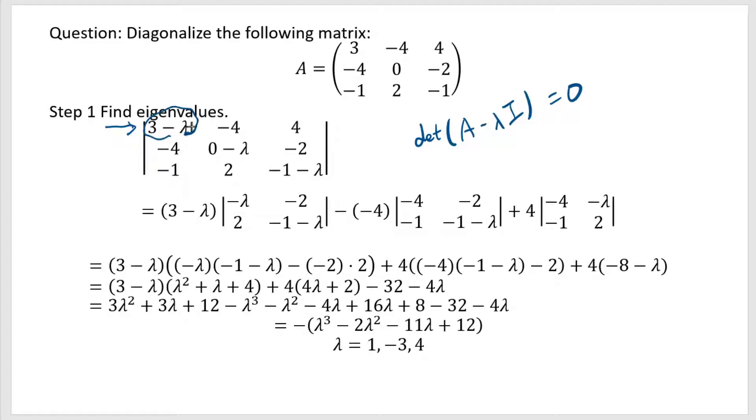So you do this times the minor matrix, and then this times the other minor. But this time it's a minus, so it's plus, minus, plus. So you do this and the remaining is some boring algebra. And if you work hard, you'll see that you have this. And then from here, you may need to use something like synthetic division to figure out all the roots.